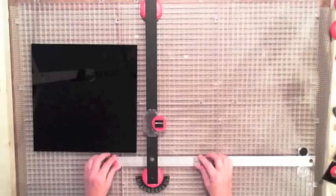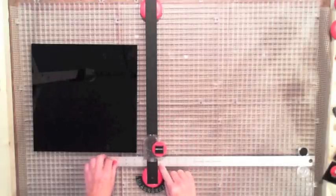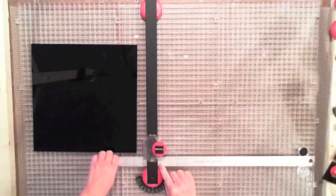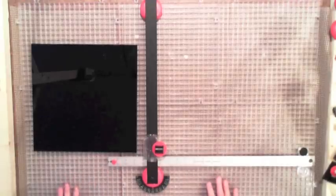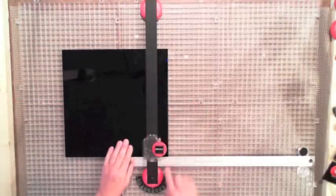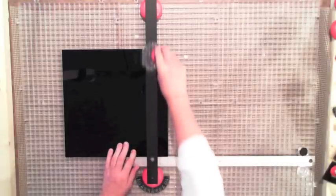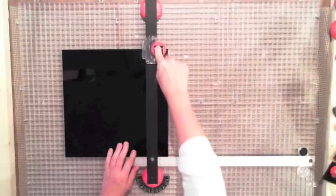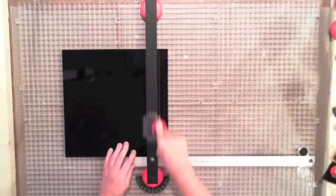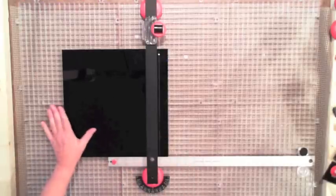So what we'll do is take our yellow pointer, line it up with the 0 mark on the ruler. Using the thumb screw, we're going to tighten this down. Now we're ready to make some cuts. I'm going to slide my glass underneath the cutting head, and I'm going to run it out so that the outside of the glass lines up with the 1-inch mark on the ruler. By simply taking my cutter head and depressing, you can see it will score very nicely and very easily.